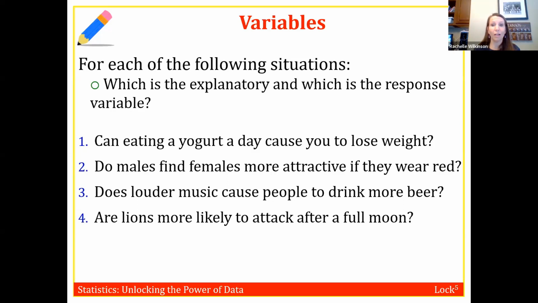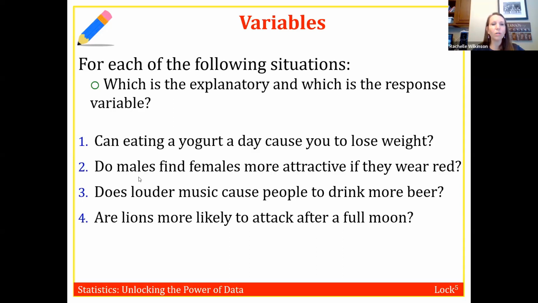So that one's the weight loss, or the weight. So what's the explanatory variable here? What are we trying to use to help us understand weight loss? Yeah, exactly. Whether we eat yogurt or not that day. So eating yogurt is going to be the explanatory variable, and then weight loss would be the response.